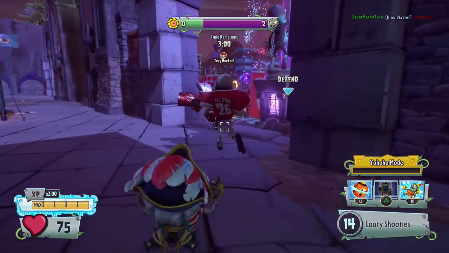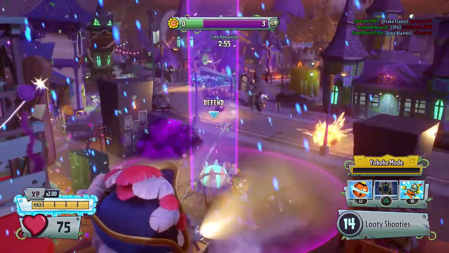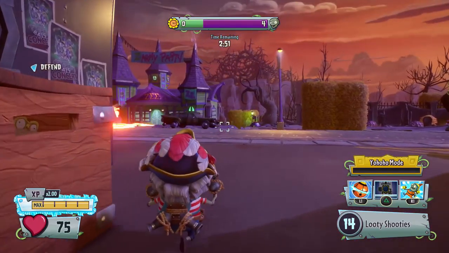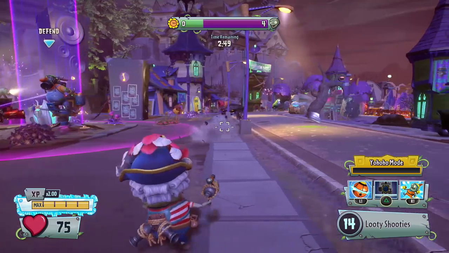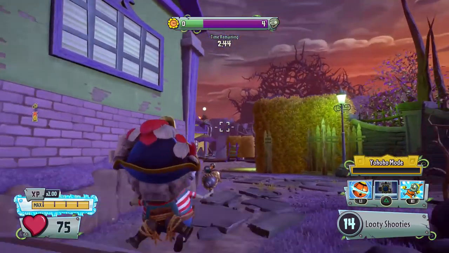Imp is pretty good with that, defending that point, especially the Scallywag Imp. His mech is very good for when the plant team clusters up, when they team up and they all gang together to beat up some zombies. That's where the Scallywag Imp really shines. So I'm glad that we could do that a little bit.